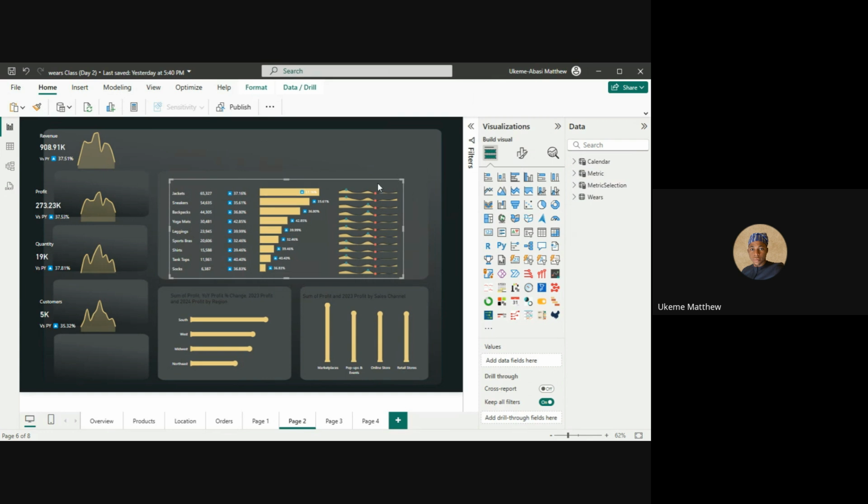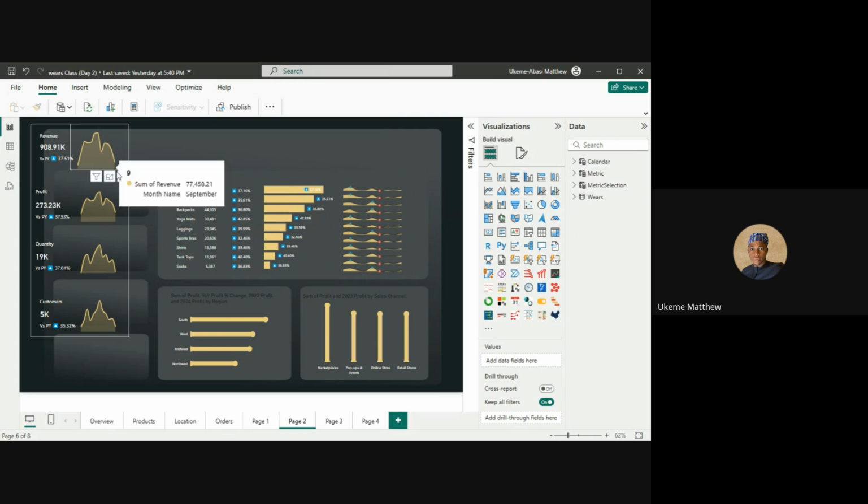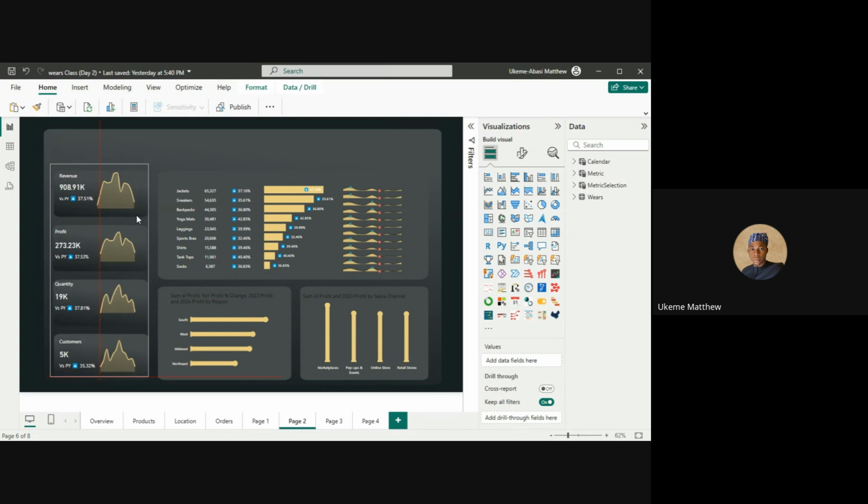And I can just move all of them wherever I want on this dashboard. So our KPIs, let's bring it here. Yeah, this makes sense.